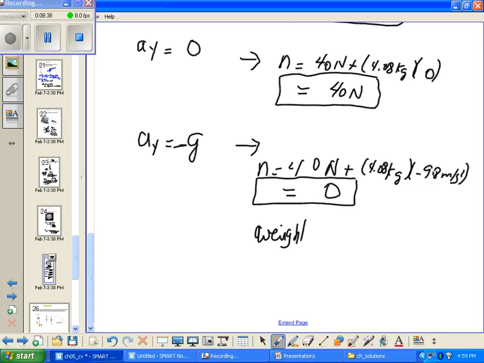Now that doesn't mean that the fish has no weight, it's just that there is no support against that of the force of gravity, and so the fish will be falling at the same rate as the elevator and the hook. In fact, this is the case with the astronauts aboard the space shuttle. Since the space shuttle and the astronauts are all accelerating at the same value as the spaceship orbits the Earth, there is no support provided by the shuttle.